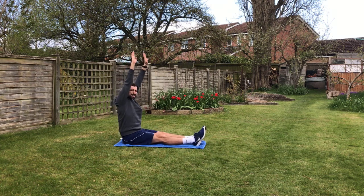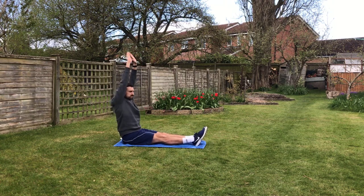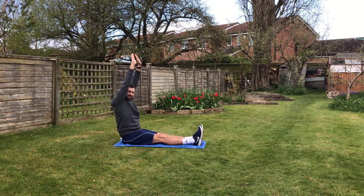I'm going to make sure my back is really straight. I should be able to feel it in my tummy muscles, in here, on my abs. So nice and straight, legs are straight, arms are straight. We're going to hold that for 5 seconds.